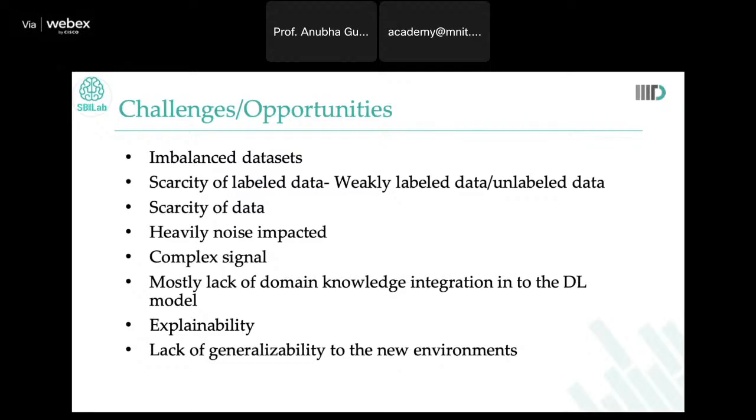From a DL or machine learning point of view, there are certain challenges, but at the same time, they offer opportunities. For example, data sets are generally highly imbalanced compared to so many domains. I would say these data sets are hugely imbalanced. For example, let's say that you have deployed a system which can detect and identify different marine animals, but suddenly at some place, a deep sea animal came up in the upper layers of the sea.